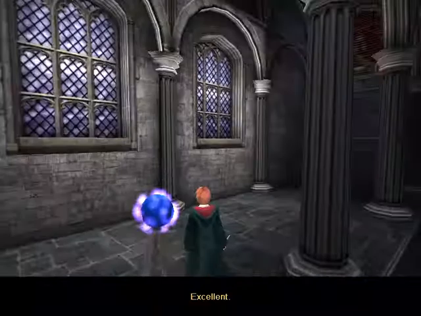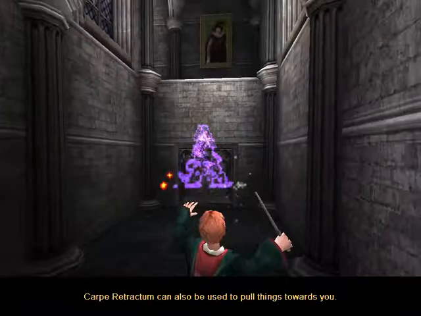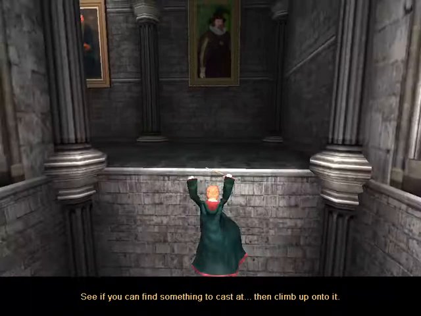Excellent. You can also use Carpe Retractum to pull certain tiles. See if you can find one on the ground. Leap onto the tile to spring into the air. Remember, Carpe Retractum can also be used to pull things towards you. See if you can find something to cast at. Then climb up onto it. Carpe Retractum!